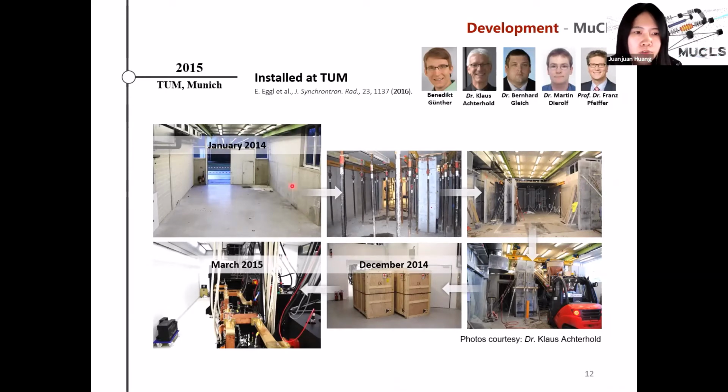So this was the room before the source was installed. And afterwards, there were some construction works. And in December 2014, this was the source shipping to Germany, to Munich. And in March 2015, the source was installed on the campus. But afterwards, the end stations and experimental hatches were still in design and construction.